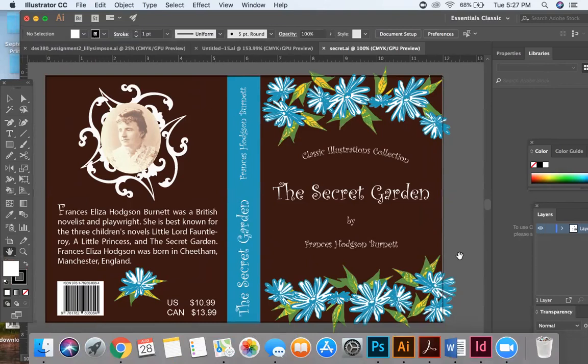The other one that I like to use is the Harrington. Yeah, I would just experiment with that and see how you can implement that into the Secret Garden. Maybe "secret" is bigger, to pull a focal point into the typeface itself. Instead of having it all one size, maybe play around with a hierarchy of the words.